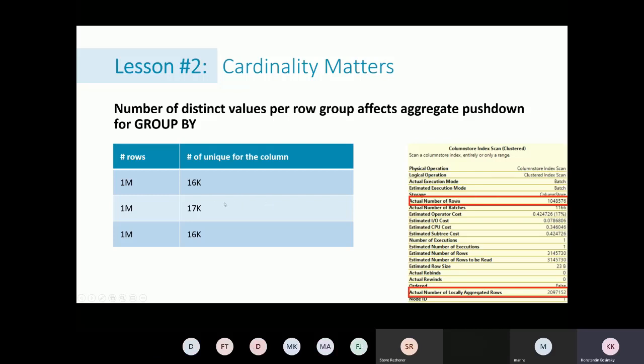It's our second row group, because it has more unique values than some threshold, theoretically about 16,000, and the first and third were locally aggregated because they have less than this threshold. And now is the interesting part. You have a performance gain on some row groups, and you don't have this performance gain on other row groups. But that's how it works. Actually, it's not the only case when group by can or cannot be pushed down. Here's the link to an awesome blog post from Paul White about other cases, and he shows in great detail which compression types and which data shapes lead you to have or not have aggregation pushdown. I really recommend looking at this article.